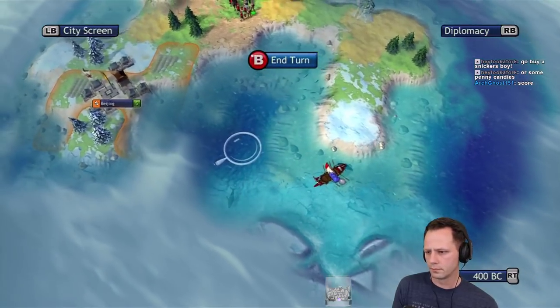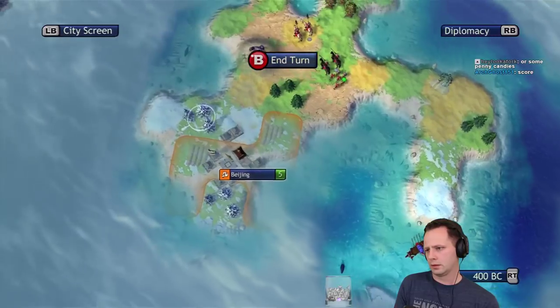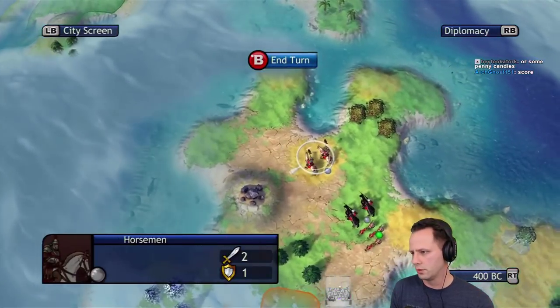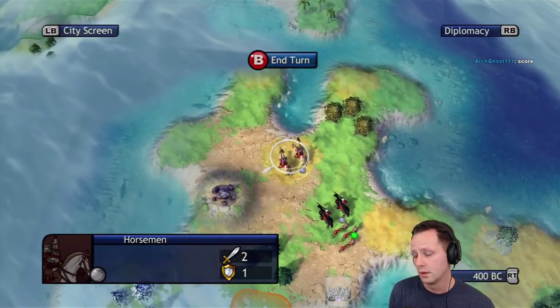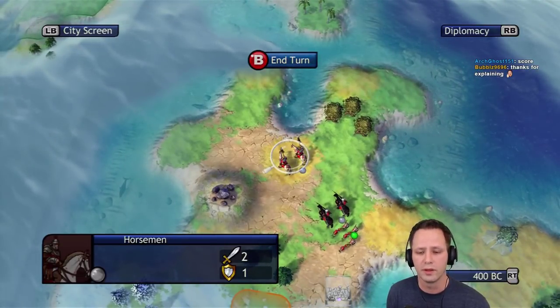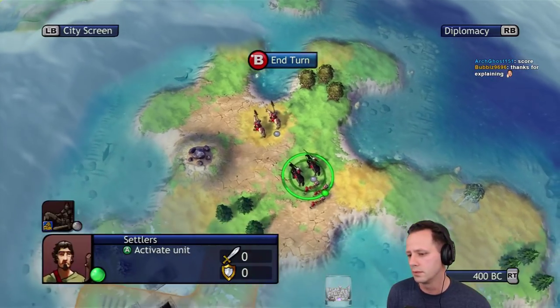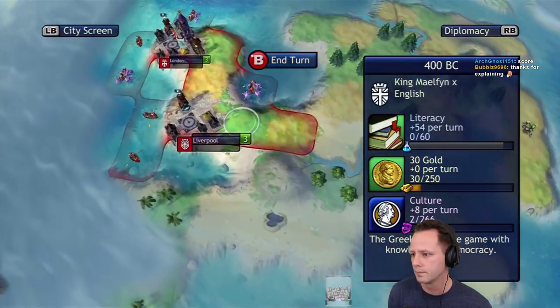All right. So it looks like I'm going to have to go around Beijing here and try to find somewhere to drop this settler off. Ideally, I want to put him on a single tile island so I don't have to worry about them trying to attack me, mess me up.